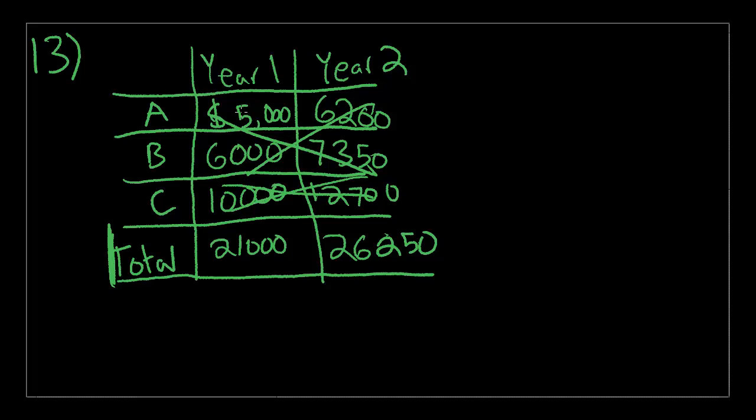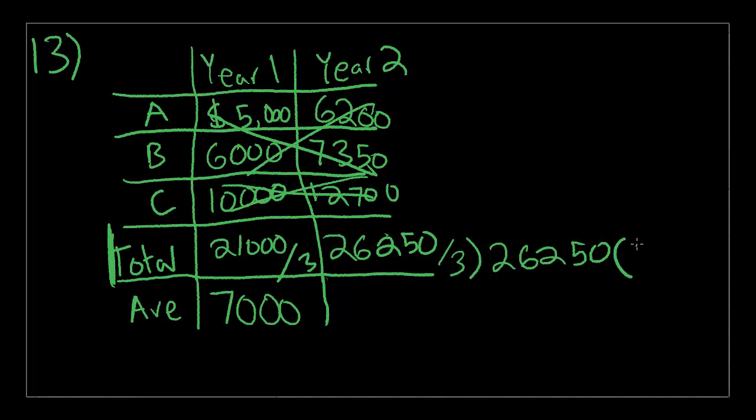Like, to find the average profit of year 1, you would add 5,000 with 6,000 and 10,000 and divide it by 3. And what you could really just do is divide 21,000 by 3, and you'll still get the same thing. So we're going to do that. So year 1, average profit will equal 21,000 divided by 3, which is, I believe, 7,000. And correct me if I'm wrong. Well, nobody's going to see this while I'm making the video.